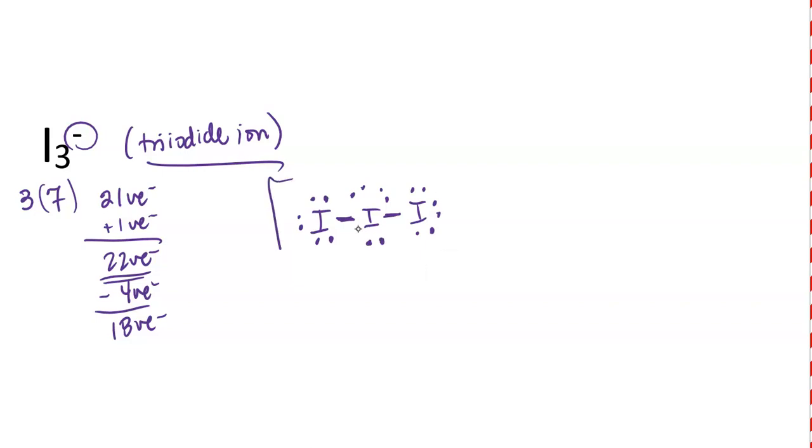If we examine it closely, notice that the iodine on the left and the iodine on the right each have an octet of electrons: 1, 2, 3, 4, 5, 6, 7, 8. The arrangement for the iodine on the left is the same. But if I count the valence electrons for the iodine in the center, I get a completely different story: 1, 2, 3, 4, 5, 6, 7, 8, 9, 10 valence electrons. Here, this is our first encounter with an atom that has an expanded octet.